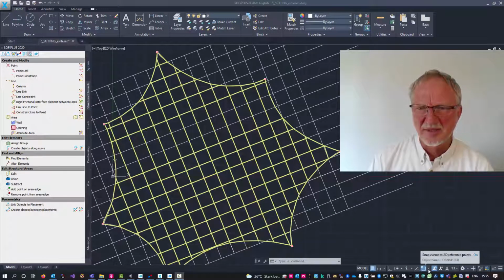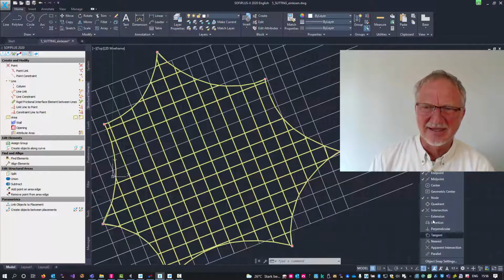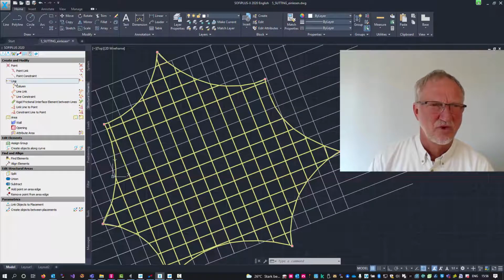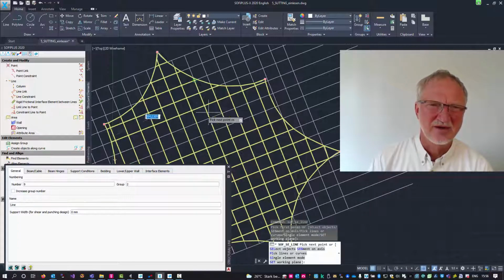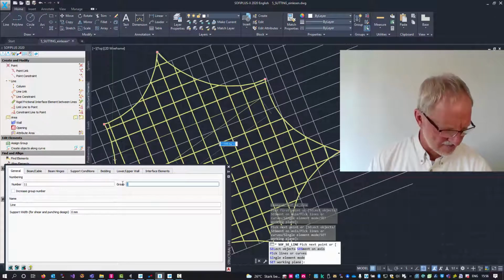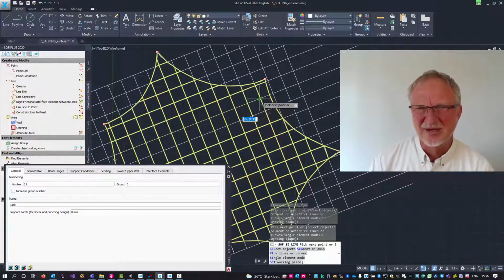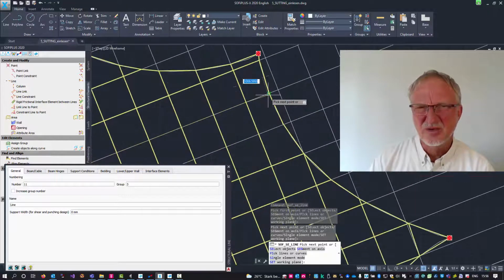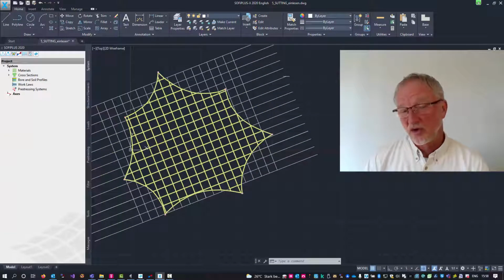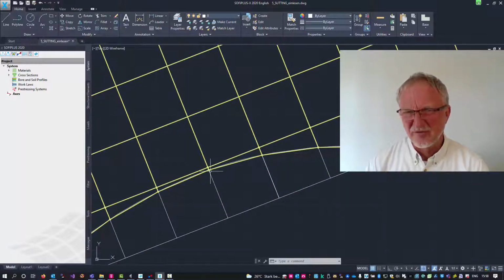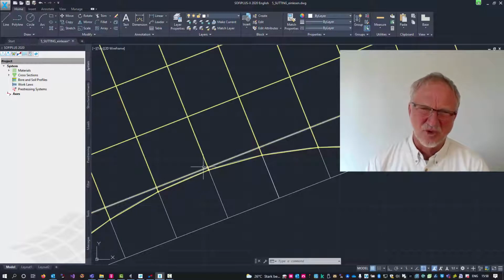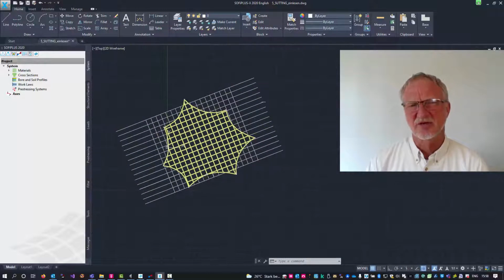Then we draw our cables by using the intersection for a structural line, maybe group 2 for the inner cables, from here to here, and group number 3 for the rest of the cable from here to the boundary cable. Of course, you have to pay attention maybe to such a little conflict here, that the points are not so near on the boundary. That is not very nice.